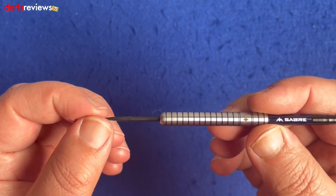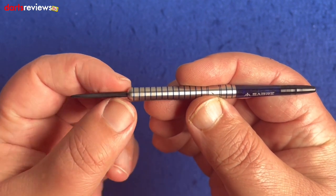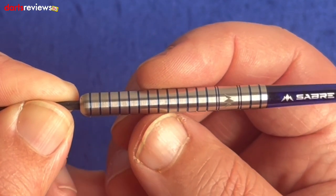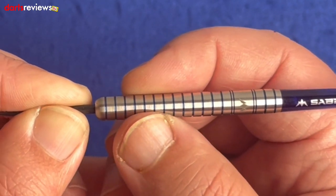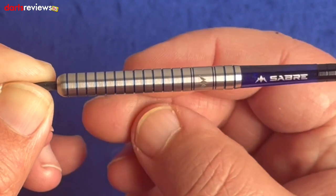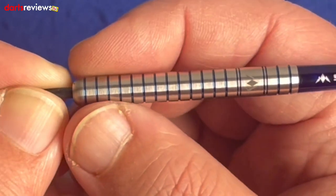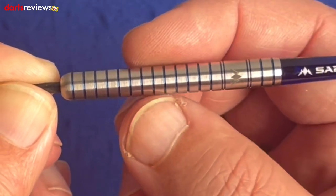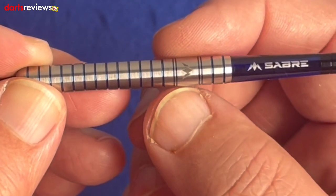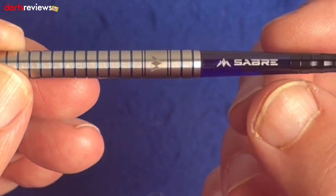We've got a standard short point at the front, the matte black going into a very short, rounded ball nose, going into a very simple single cut ring grip going almost three quarters of the way down the dart. I can't feel the ring cuts much with my fingers — they're fairly hard — but if you've got soft fingers I'm sure you'll feel them. It's centrally weighted, a parallel dart, nice and smooth and straight. The rings are very wide so I'm not expecting lots of grip. Then we go into the Mission etched logo with two very fine rings cut out and a couple of extra rings at the back, tapering into the Saber stem.